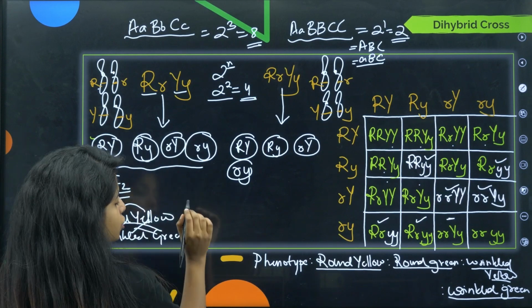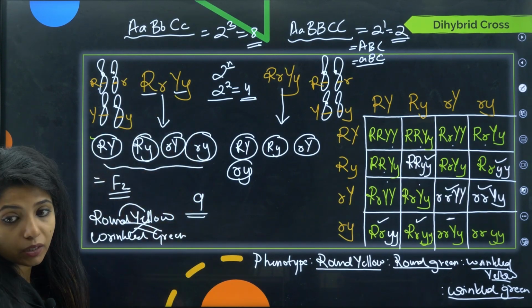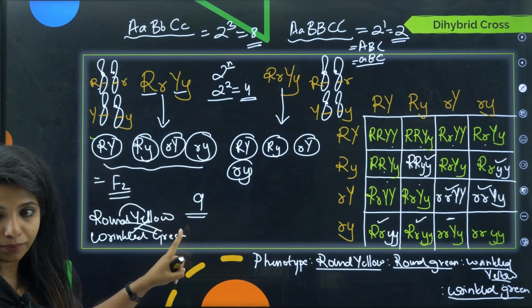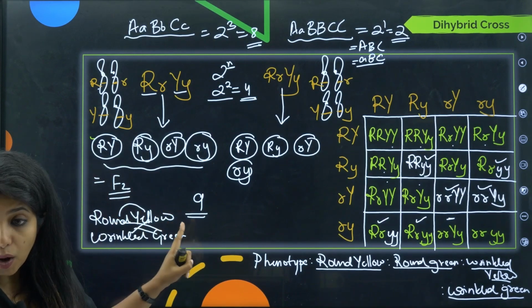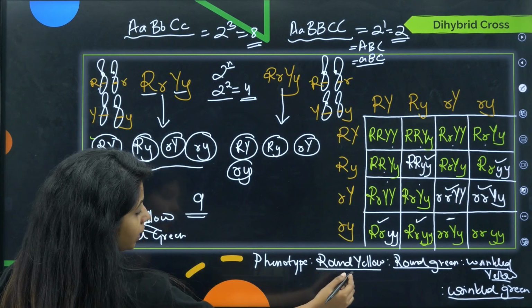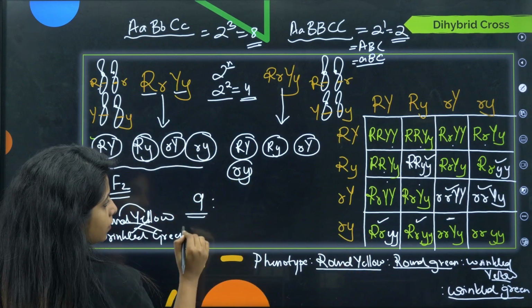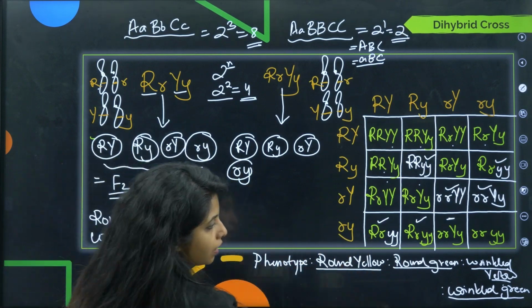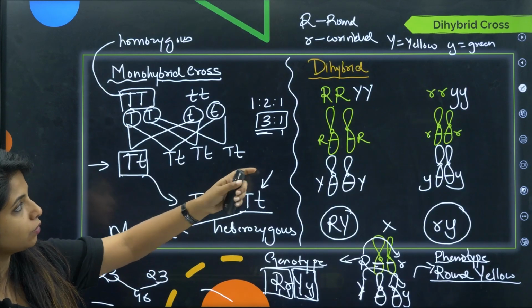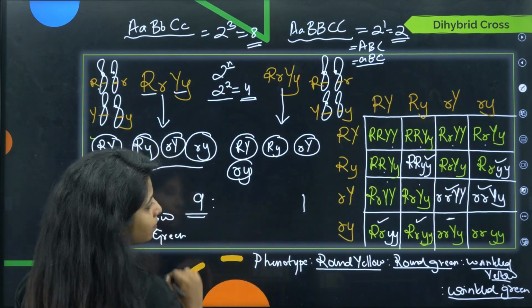So the most common one will be the one that is most dominant. So we started with a dominant parent that was round and yellow. So all of them, 9 of them will be round and yellow. Okay, 9 of them will be round and yellow. This is the phenotypic ratio that I am talking about now. Okay, now going ahead, talking about round and green. Okay, before keeping there, wrinkled and green is there, which is our recessive parent. We started off with a recessive parent over here, remember. So wrinkled and green also will be there. I am keeping it 1.